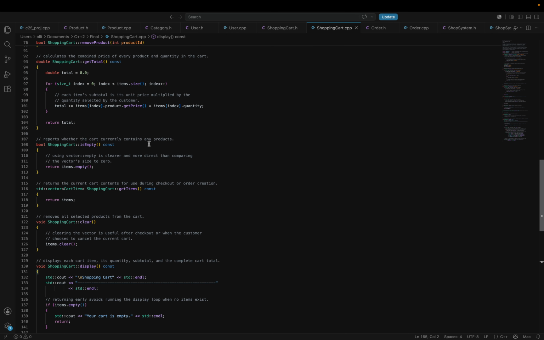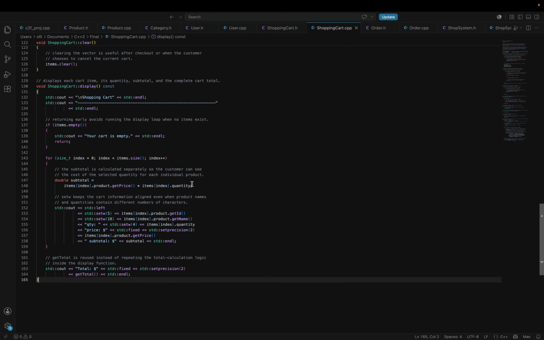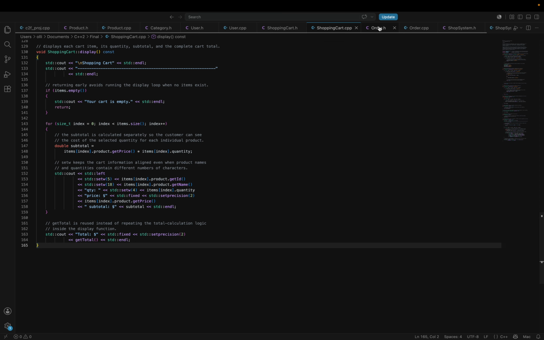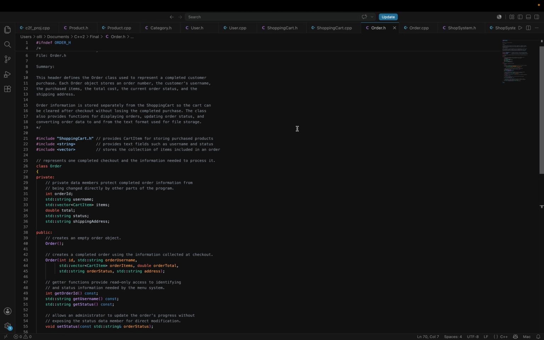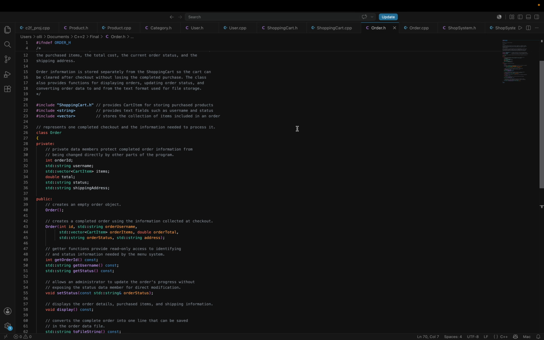And the order class represents a completed checkout. When the user checks out, the cart items are copied into an order. The cart gets cleared after checkout, but the order history still needs to know what was purchased.